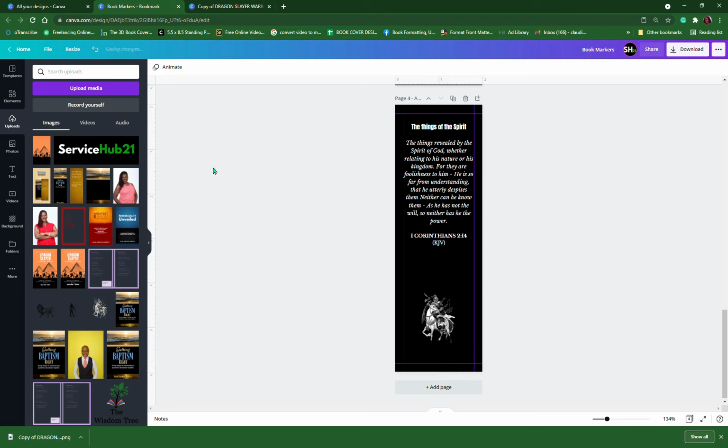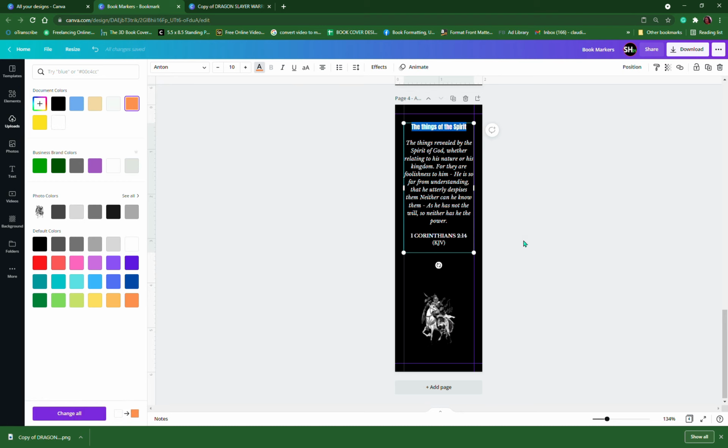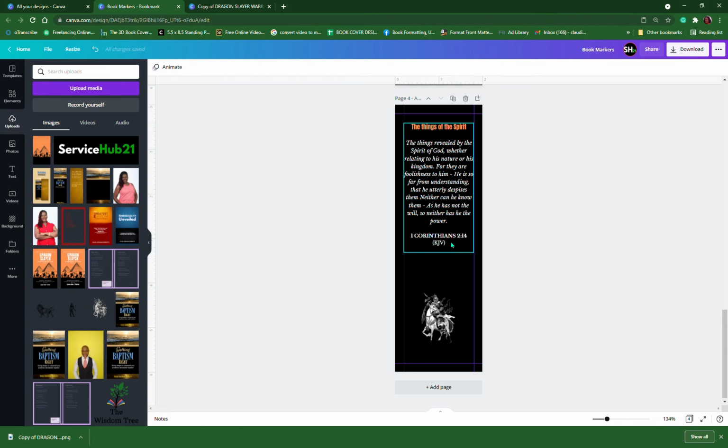We can adjust the color, and I could add the orange to the back of here, just to tie things together, and this would be the dragon slayer on the front.